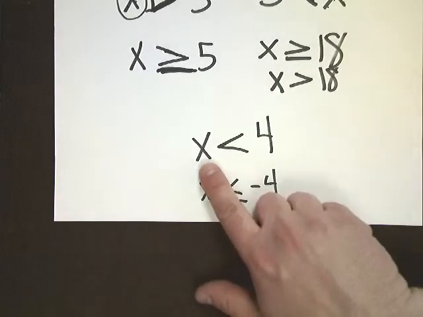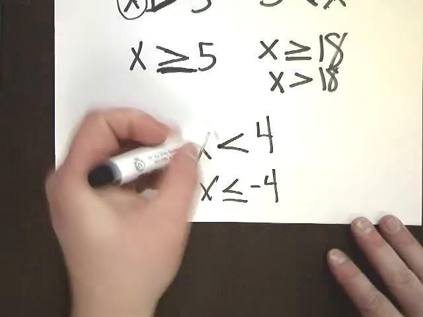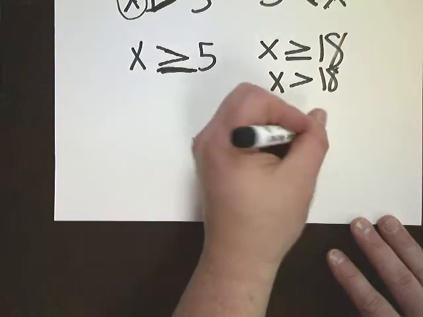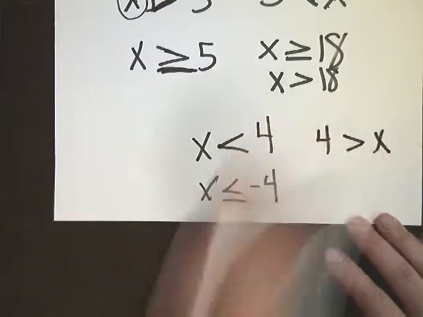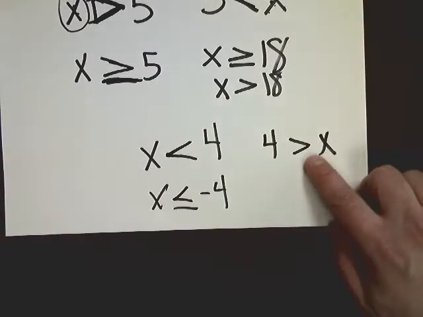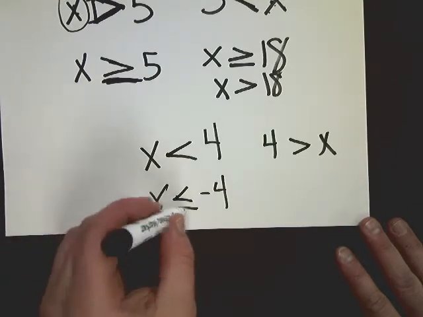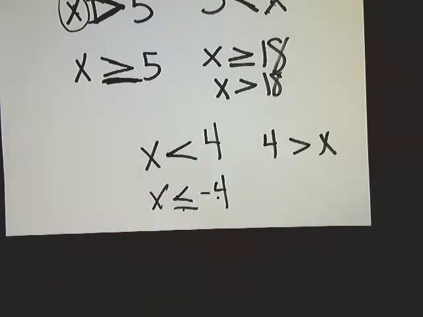So we look at this one. In this case, the x is next to the little end, so it's the smaller one, so that x is less than. Same thing if I had done this. x is still less than here. It's next to the smaller end. On this side, x is less than or equal to negative 4, so that's a little bit of a difference, because negative 4 is actually part of the answer.